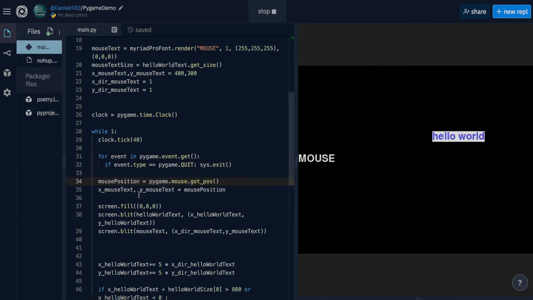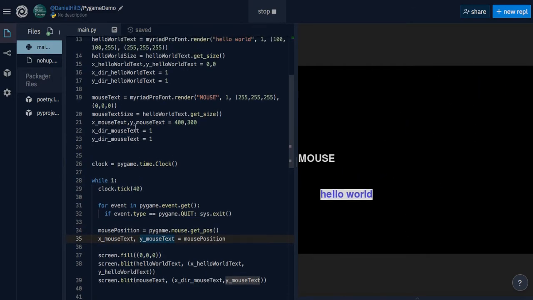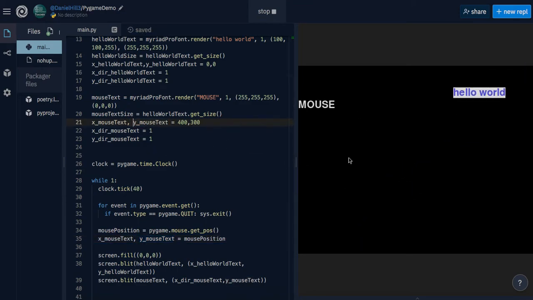Mouse text, and mouse position should be 2. Mouse text minus 1, Y mouse text. So that's moving up and down to match the mouse, but it's not moving left to right.